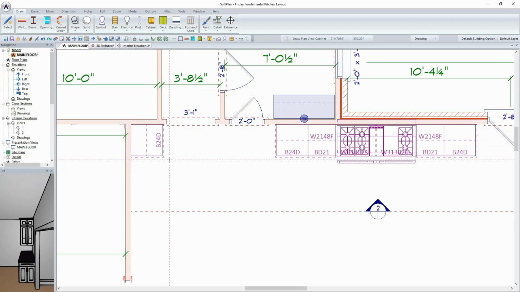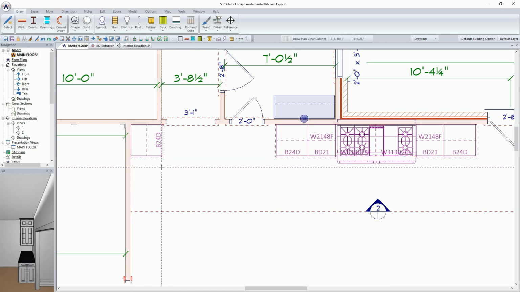Now as we get there, the next thing we're going to want to do is build in kind of a built-in where the refrigerator is, etc. To start, I'm going to come in and add a filler cabinet here, which will be 1.5 inches or 2 inches in width. Then we'll put a 36-inch refrigerator in there, and then another filler panel on the other side. So we're boxing it in, or framing it all in, with an upper cabinet on top of it.